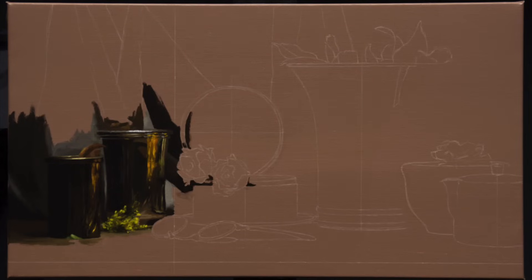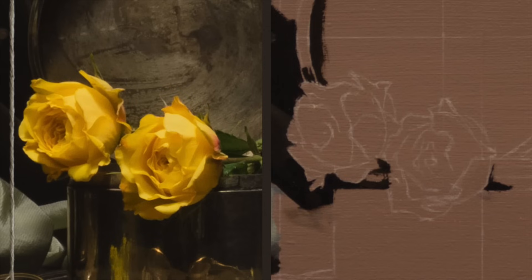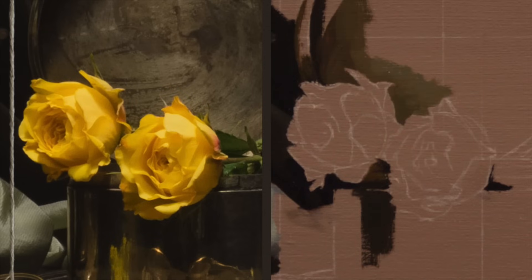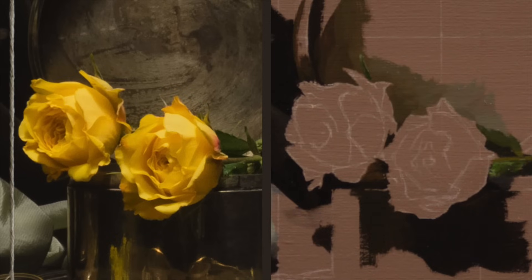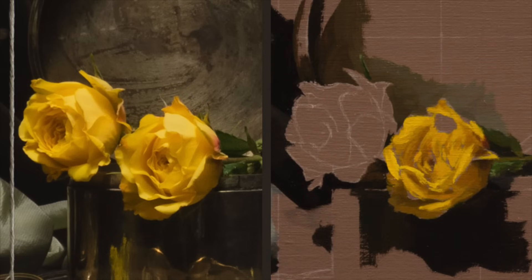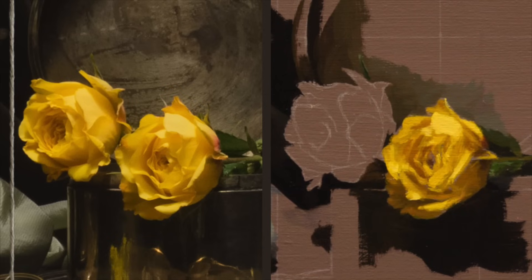Here I'm starting on this silver object, but I'm really just putting background around these roses. I always like to put a little background around anything that I paint. I'm about to start on the roses, so I painted a little background around it, starting with the very darkest color in the rose. I'm just going through the steps, and in the case of these roses, some of these shadows stop looking like shadows, so I'm starting to put a little bit of the highlight in just to get a handle on what's going on. But certainly in the beginning, I always start with those darks and then build it up and finish with the highlights.